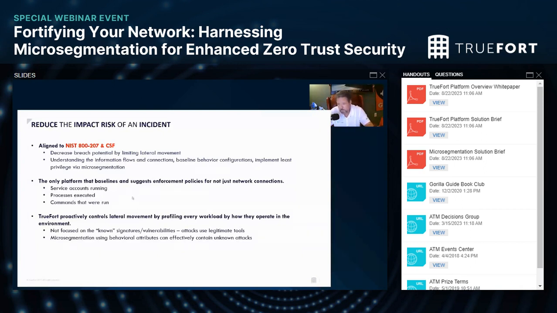One of the other things that we do, and this is our core capability in our third bullet, is being able to proactively control lateral movement. We profile the workloads. We use machine learning, an unsupervised algorithm, and then we also use a supervised element because we want to verify that what you're seeing is actually what you're expecting to see. Based on that, we create a positive security model, which means anything outside of what that profile knows to be expected behavior or communication is an exception. That exception will, at a very minimum, alert. But if you're in an enforcement mode, it's going to actually prevent that. Once again, think of 0 days. This is going to prevent 0 days from coming in, running unknown commands, or pivoting east-west and having some form of lateral movement. This will prevent that from happening.